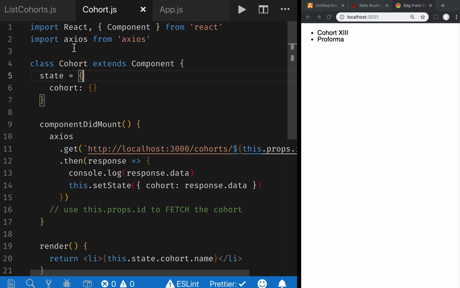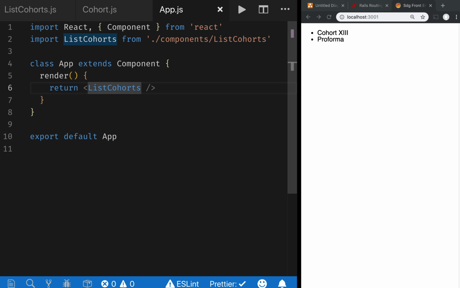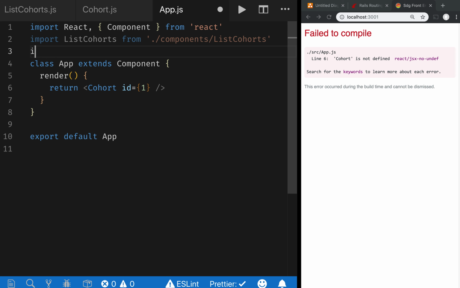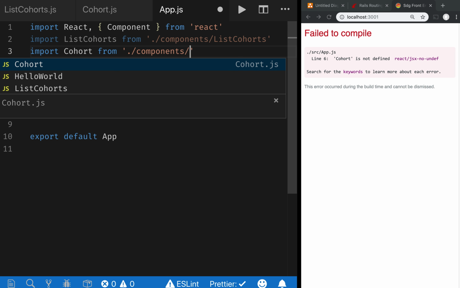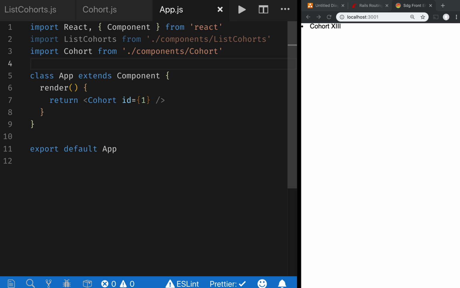So now what we can do is in the app, if we just have this be cohort ID equals 1, import cohort from components cohort. If I change this to 2, change this to 1, change this to 2, change this to 1, which cohort I'm showing, I'm changing.